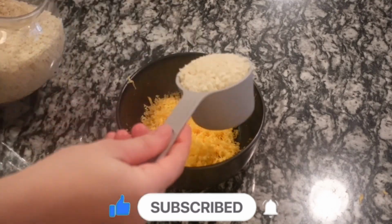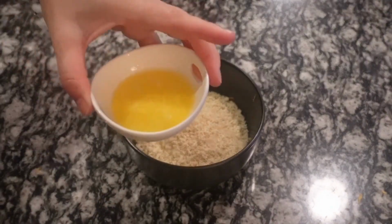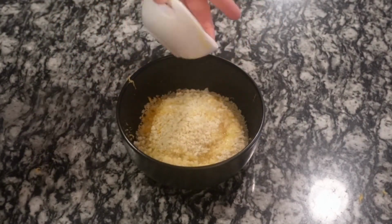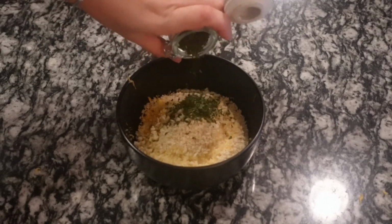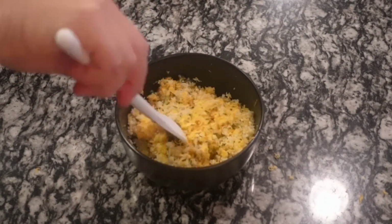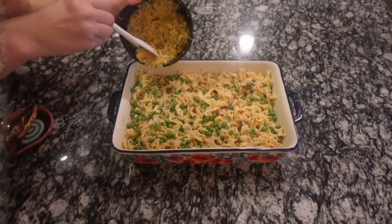And now we are going to be making the topping, which is a panko breadcrumb topping. It's just got half a cup of cheese, half a cup of panko, 2 tablespoons of melted butter, and a teaspoon of parsley. I use dried parsley, but you could always use fresh too.